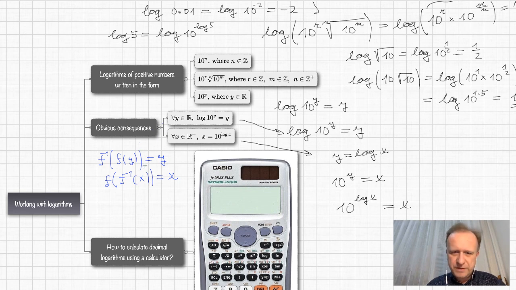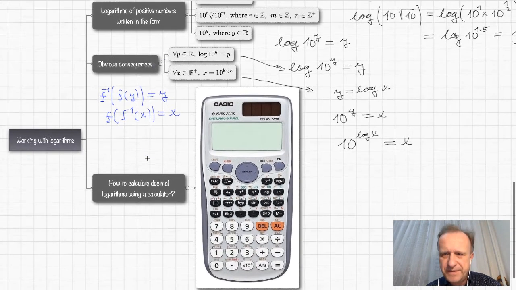So these two requirements were general requirements required of the function and of its inverse. So if you combine the function with its inverse in both possible ways, you should always get the identity or the identical function. So whatever you put in, you get at the output.